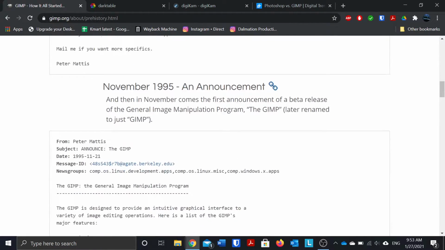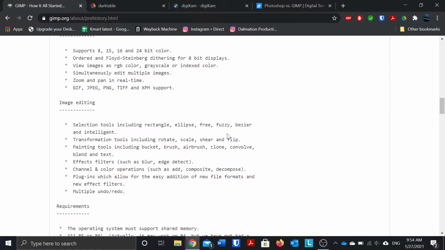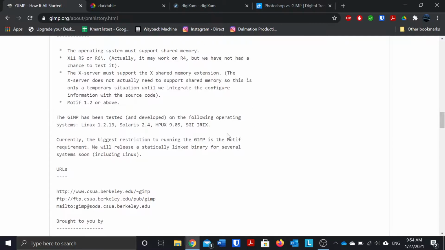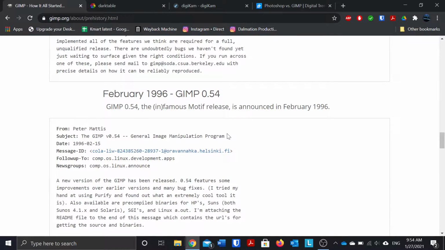I'm not going to read that. In November of 1995 comes the first announcement of a beta release of the General Image Manipulation Program, later renamed just GIMP. So you could see that they were in the process of making a new application. Then in February of 1996, GIMP 0.5.4, the infamous multi release, is announced.